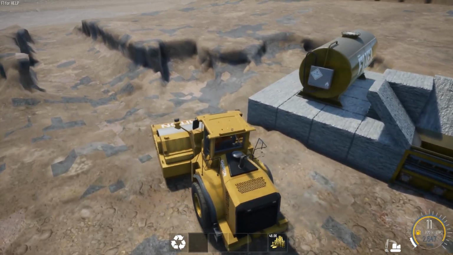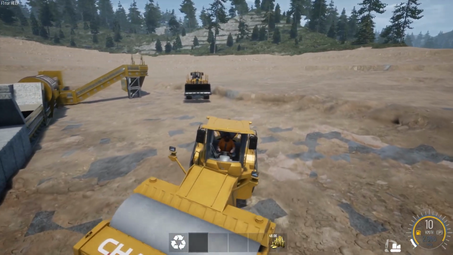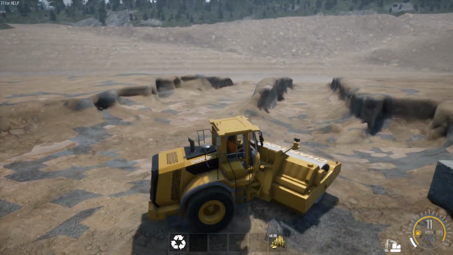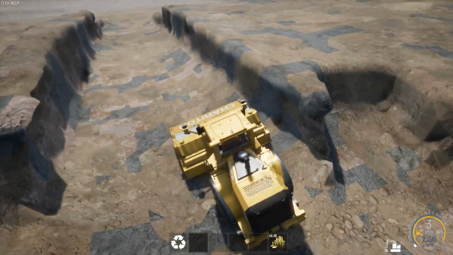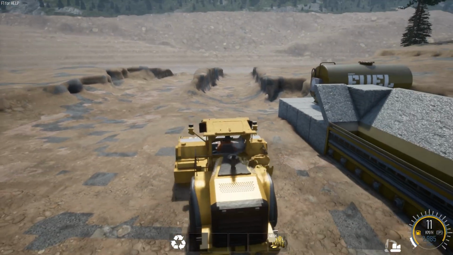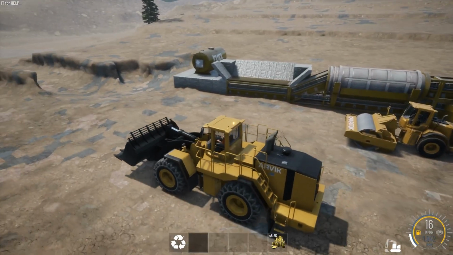So you can see how much we bloody lose on the ground. Shouldn't take too long to level it, but still just bloody painful that we lose that much. Right, maybe we can keep that there and keep that as our haul road over there. Left hand side, and this can be like where we're digging.